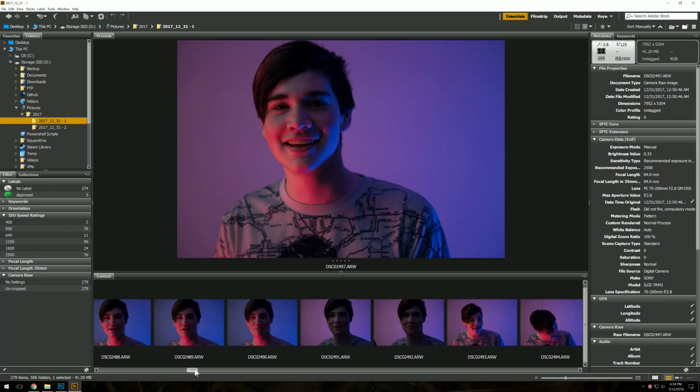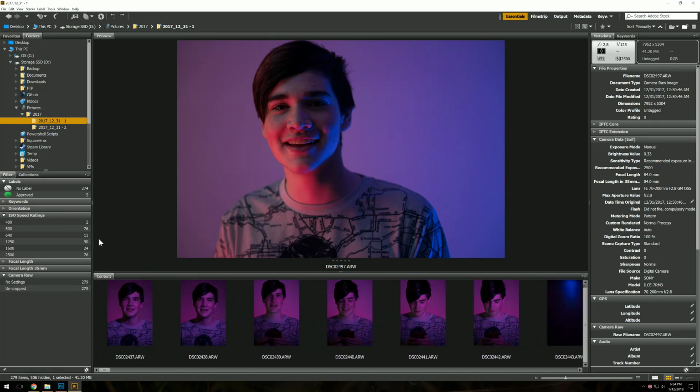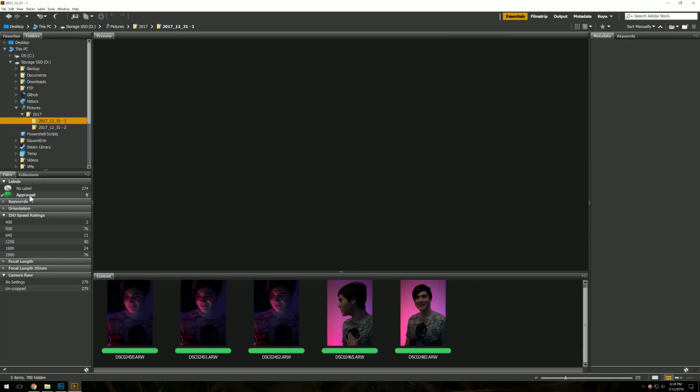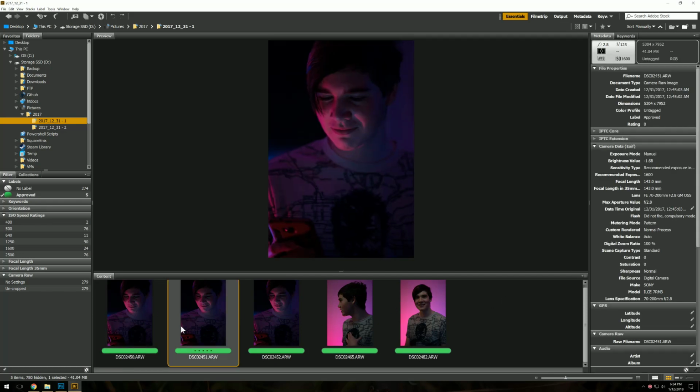But before I jump into that, basically what you would do once you have them all marked off, you can see over here the filter tab. As soon as you add one that's approved, you can now filter it by the label. And if you click there, it's going to cut it down really small, depending how many you have checked off. So in this case, these 5 pictures show up, and then I can start doing my editing.